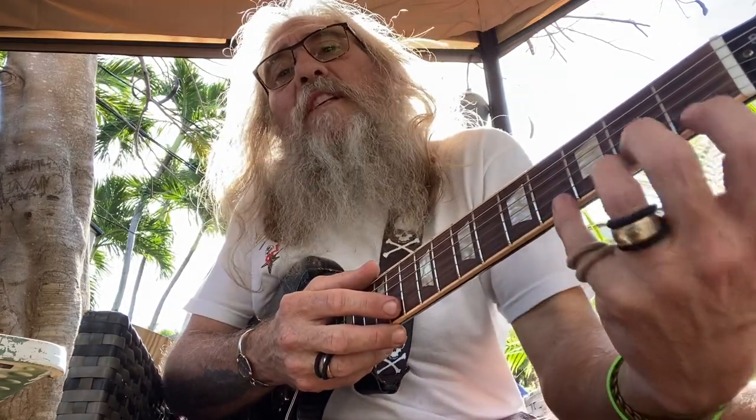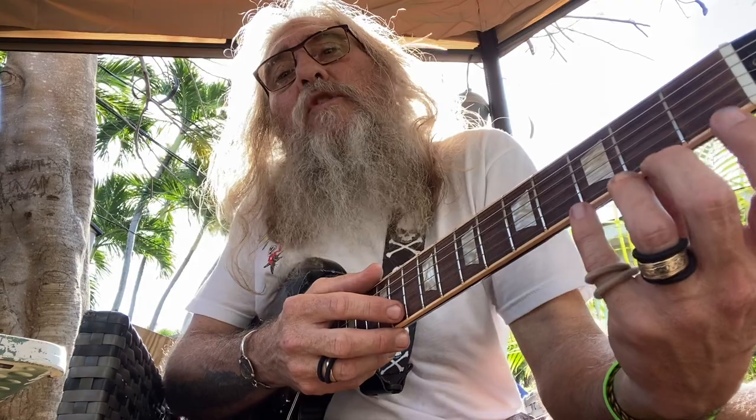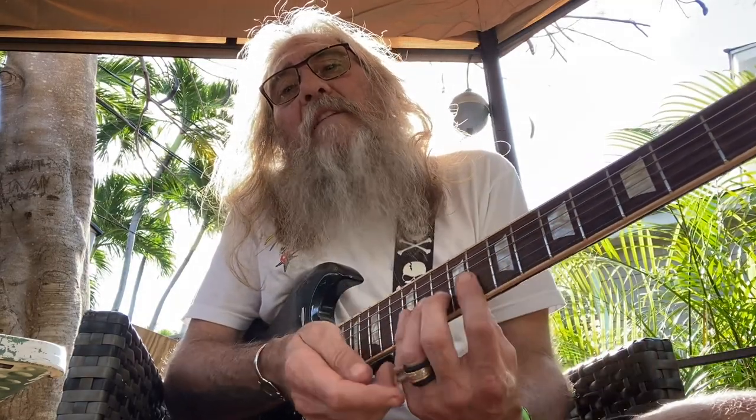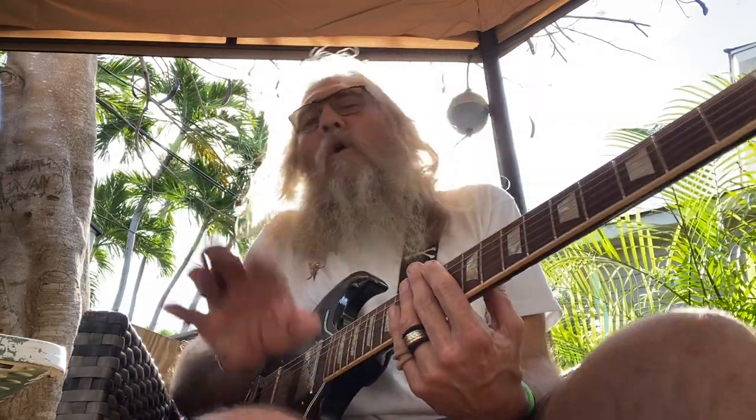So if you have small fingers and you can't stretch, you can play the same thing that's here, 5 frets and up 1, 5 frets and up 1. The same notes keep repeating on the guitar. Don't ever let somebody tell you, oh, your hand's not built for it.